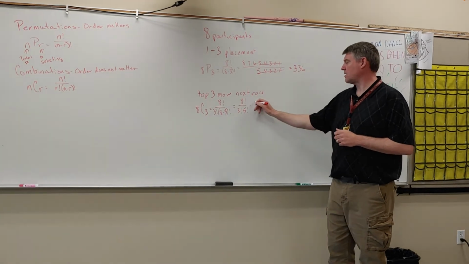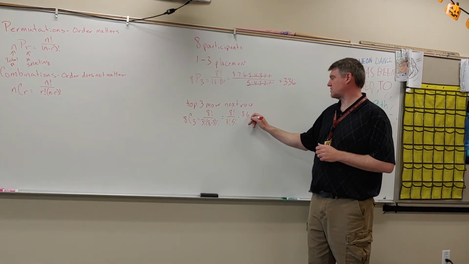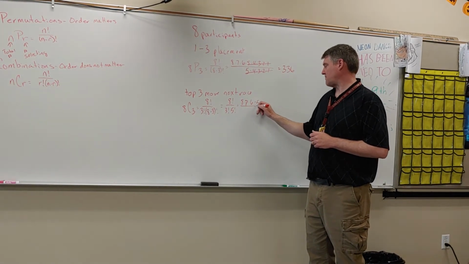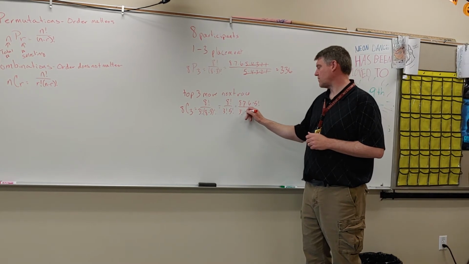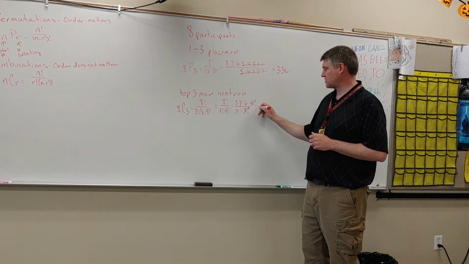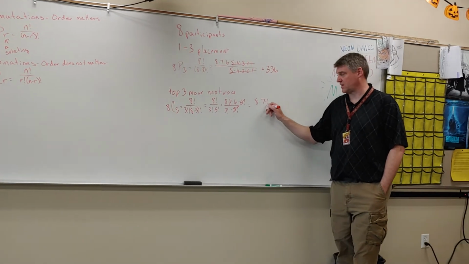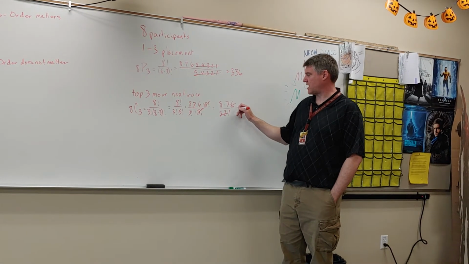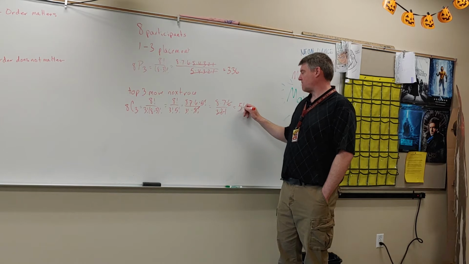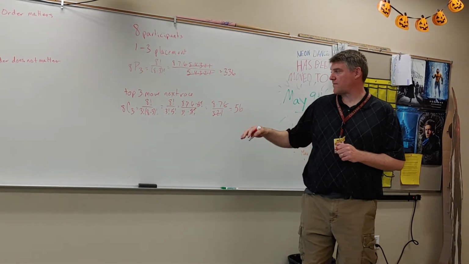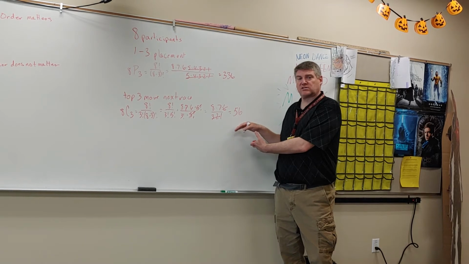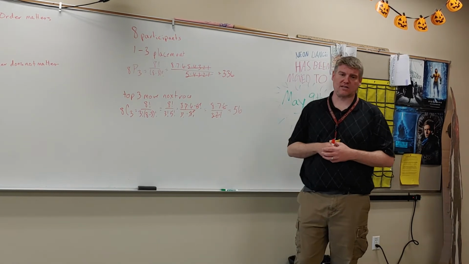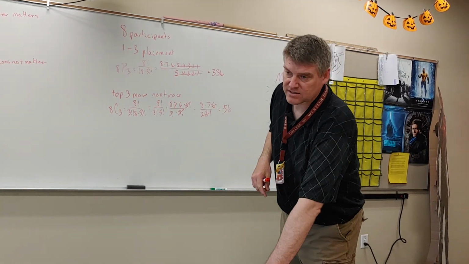Now if I come back up here, I have my 8 times 7 times 6 times 5 factorial, and I have 3 factorial times 5 factorial. Well, the 5 factorials cancel out, leaving me with 8 times 7 times 6 over 3 times 2 times 1. Well, 3 times 2 is 6, so these cancel out. So I'm left with 56. So if I wanted to know how many different combinations of 3 people move on to the next race, it's 56. The key to permutations and combinations is understanding order.